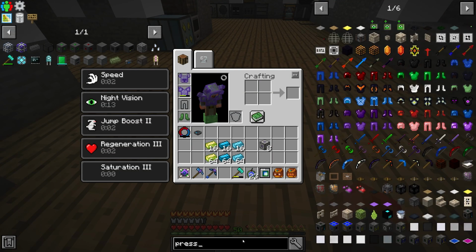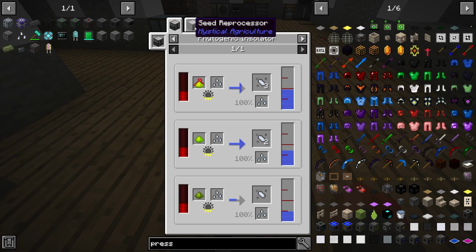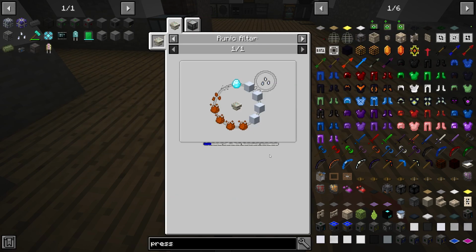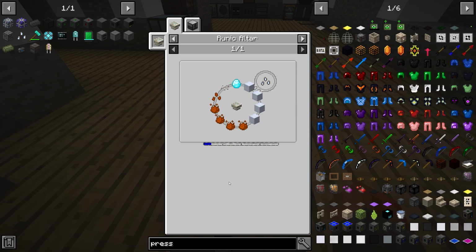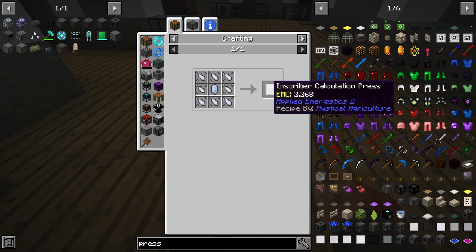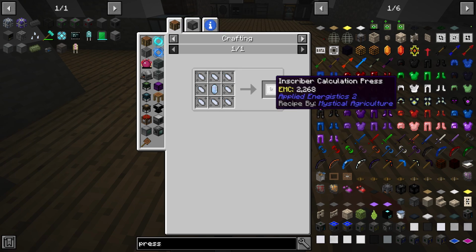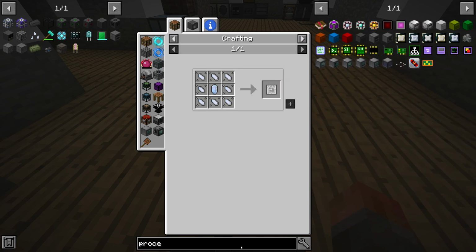One is through Botania, and I don't like it, mainly because of the stuff I need to actually get, and I'm running late on this episode. In particular, intermediate essence and tier 3 crafting seeds. Don't really like that option. The alternate option seems to be going via, in fact, hang on, the calculation press. In fact, no, you just skip this. If we just go for the calculation processor.